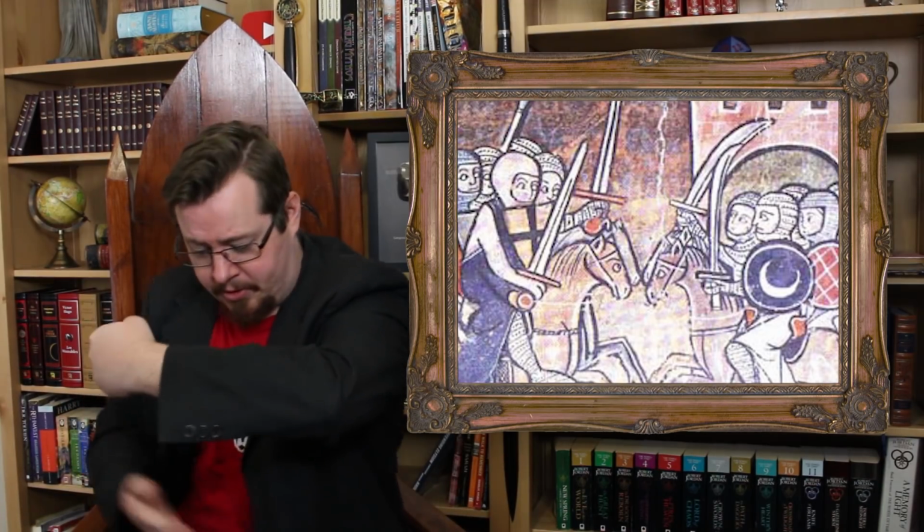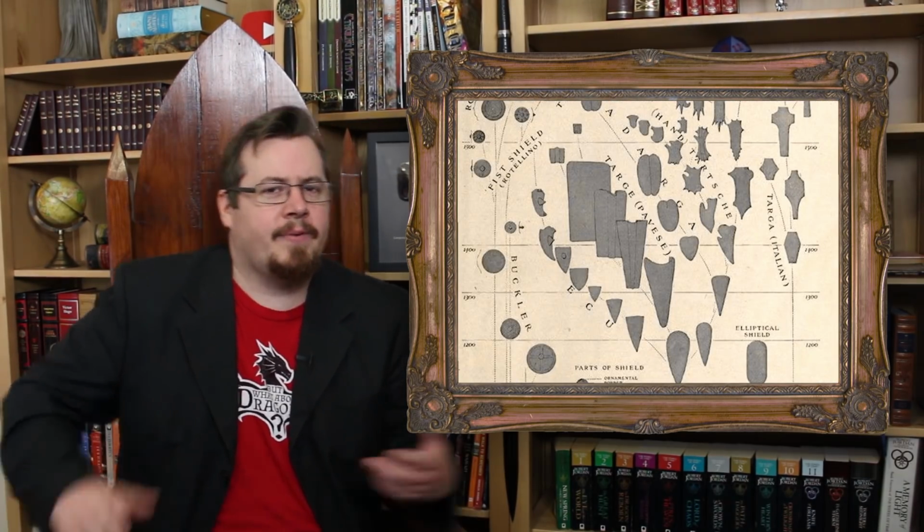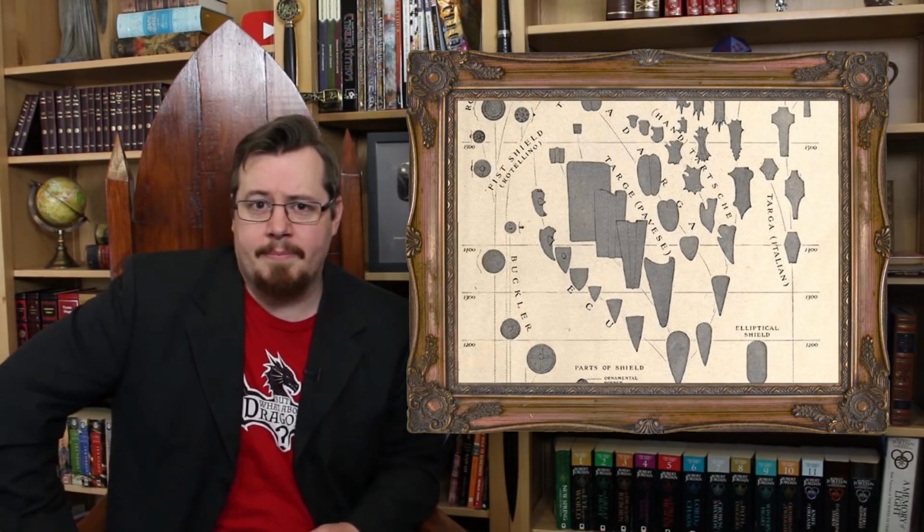I can see you have to lift it up, move it over, and so having a shield that's shorter and smaller that you can just put in front of the horse without it getting in the way and put it all the way over, it's a very active, versatile, maneuverable form of defense. We can see the reasons why shields started to get a bit smaller. So it doesn't discount the Kite Shield, but it is a situation in which we can see a different type of shield being more advantageous.